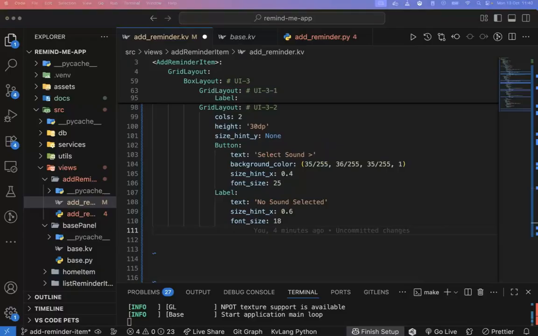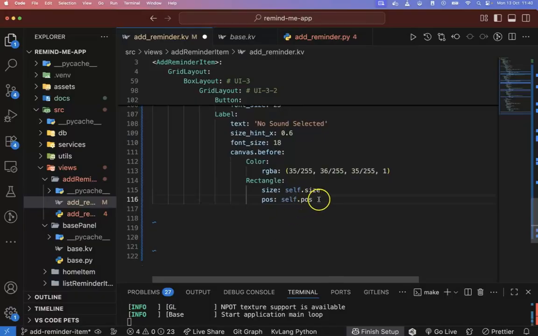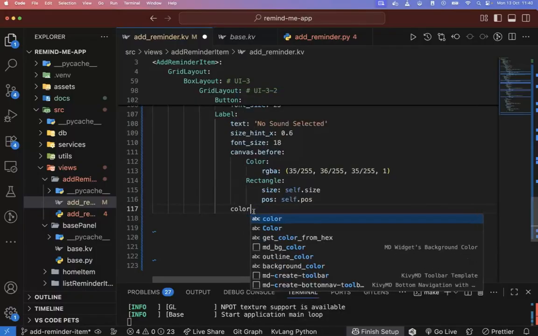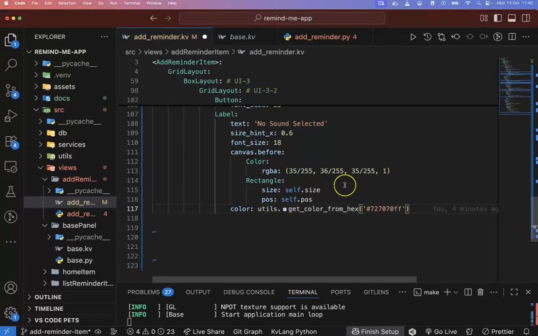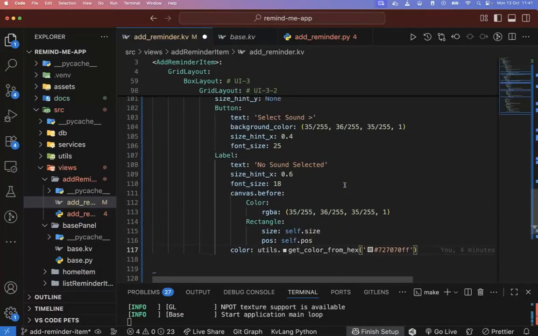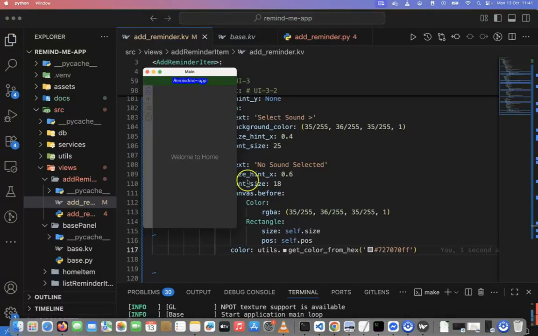I have it saved somewhere, so I'm just going to paste it here. Also the color of our text is going to be this, and I'm just going to copy it from where I stored it. All right, so this is what we have. Let's go ahead and run this and see how it looks.